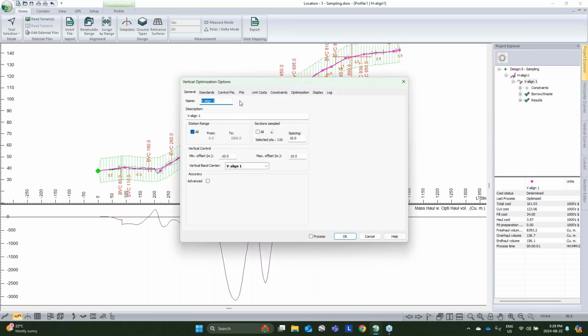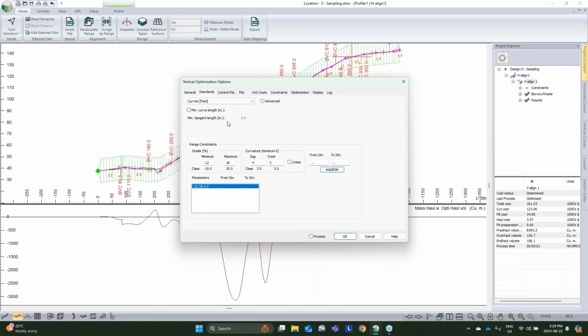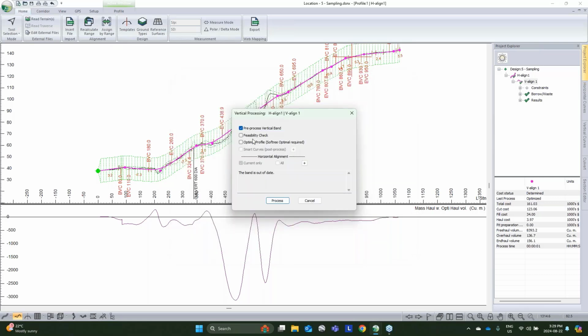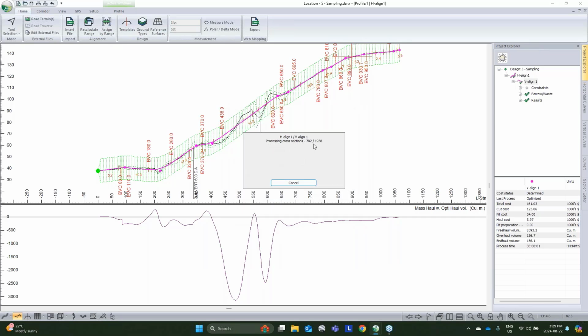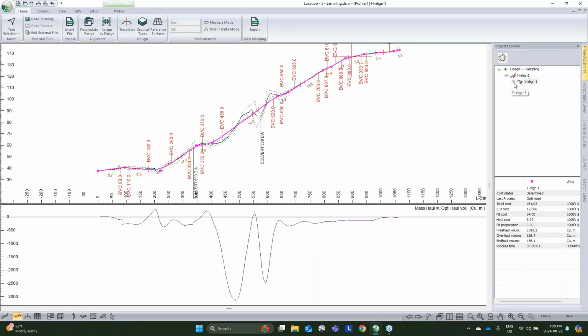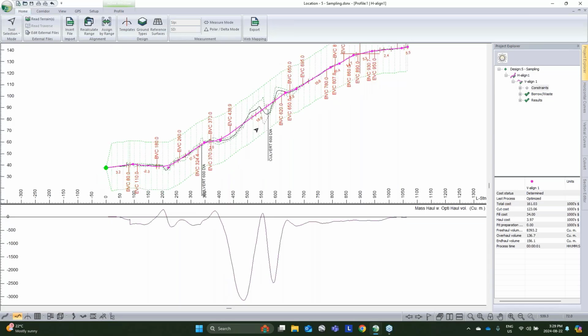So we ran this previously. We can reduce our section sampling. We can increase that band. We can see how that affects things here, and we'll notice that it samples quicker than when it was sampling at a 10 meter spacing. We can see the band is now wider, so I might be able to get an 8% road up there, but really we should probably move the horizontal at that point.